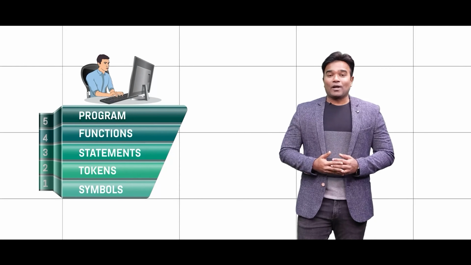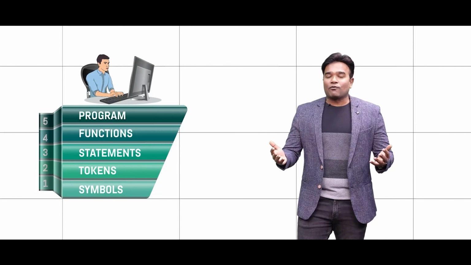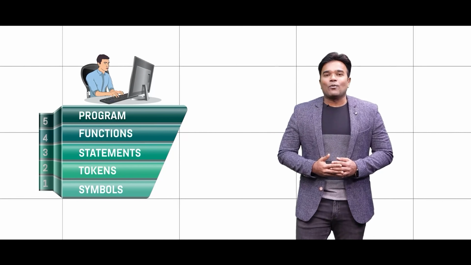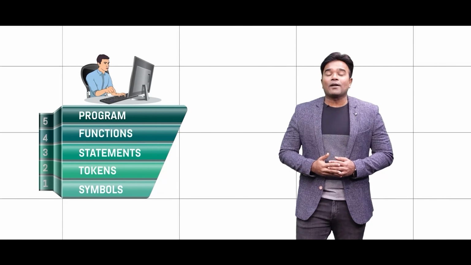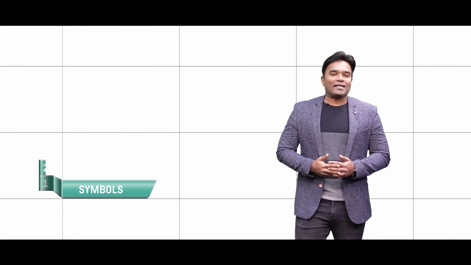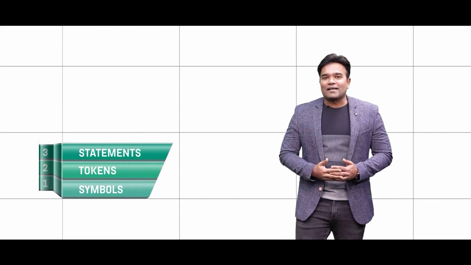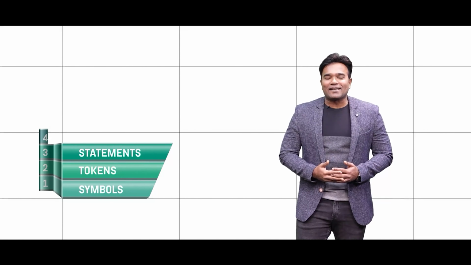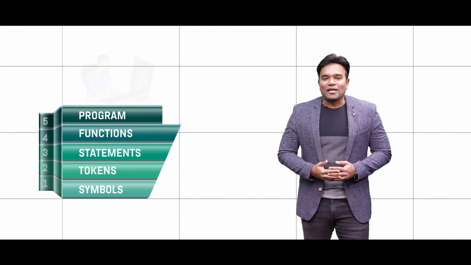Well, be it the program, the application, the app, or the software, whatever you call it, what you really have to understand is that if you want to be a successful programmer, then you should start your journey by learning the symbols of that programming language, and then understanding how tokens are created, and then how sentences, or rather statements, are created, and then how functions and then the actual program or application is created.